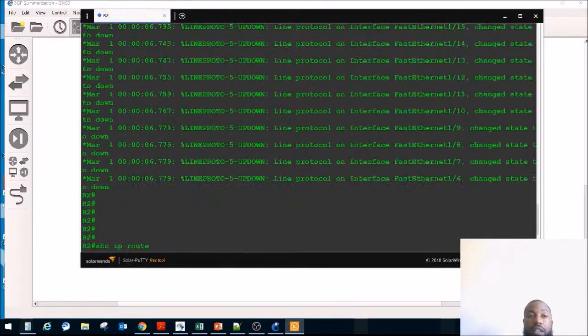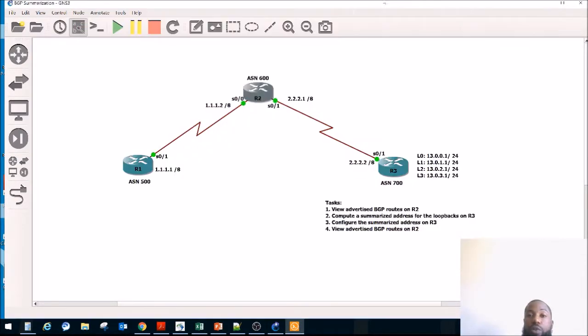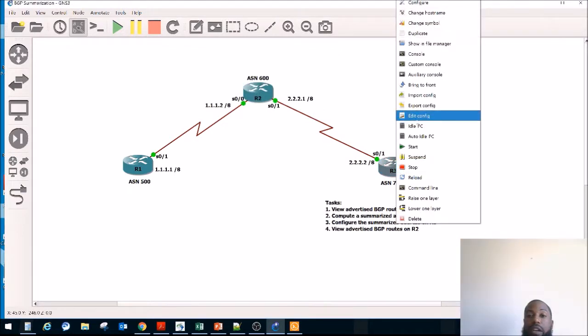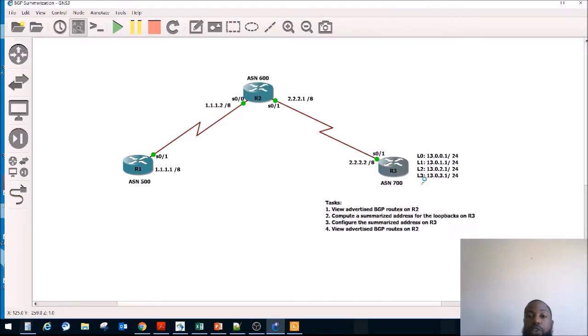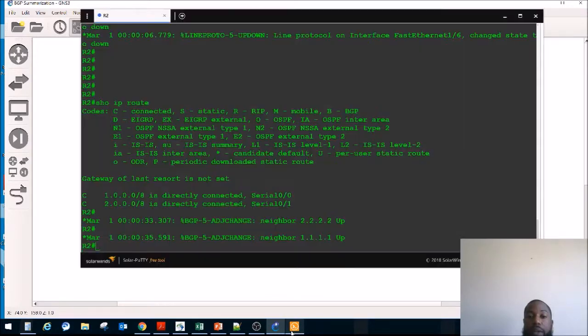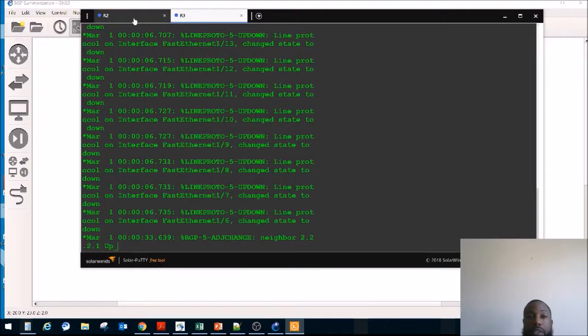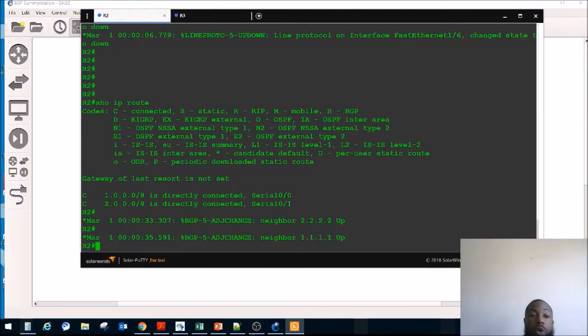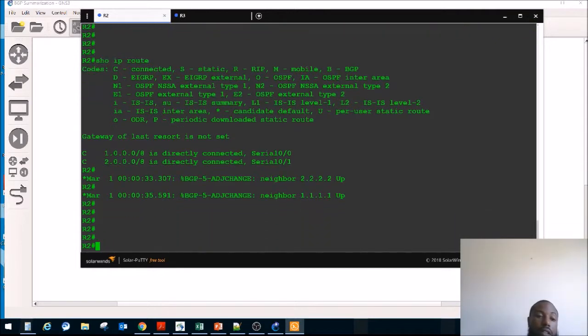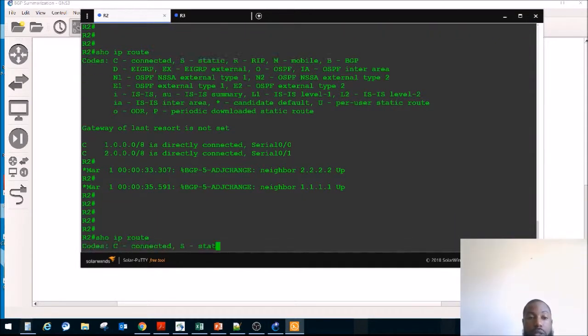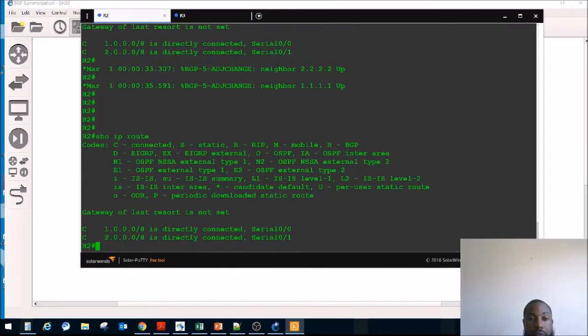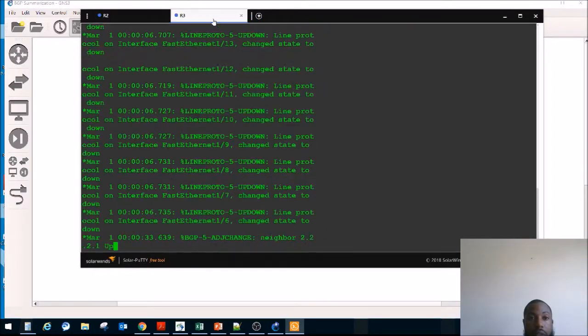Let's make sure we went into router 3 to do that. Let's console into router 3. Make sure we are advertising those guys right there because they're not showing up in router 2, obviously. While that's loading up, let's look at his BGP table. Oh, that's why BGP wasn't up. Now let's take a look at that. Show IP route. Nope, that's not the reason why.